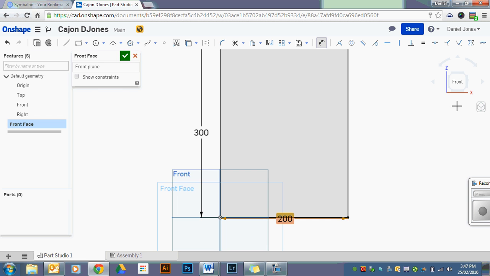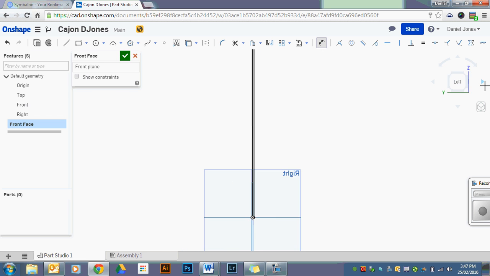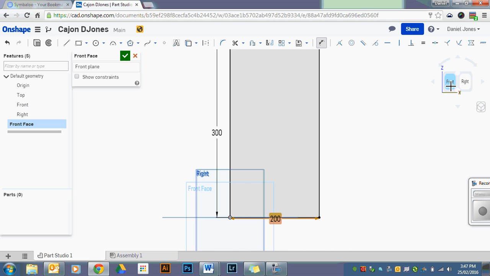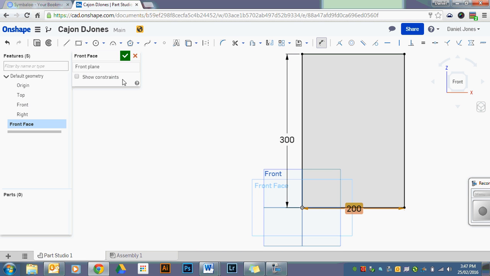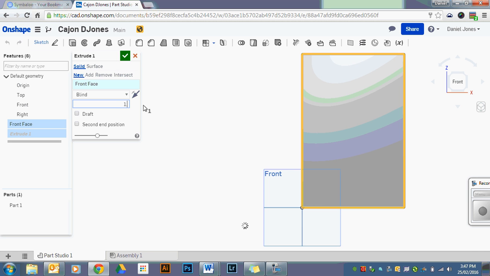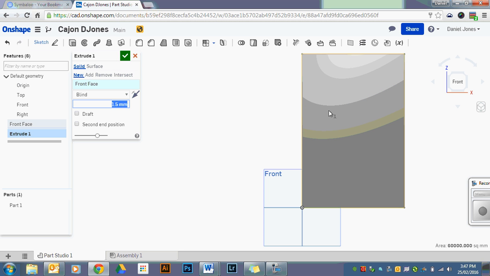Now I have essentially a two-dimensional object. There's no thickness to this, so I'm going to come over here and click front. It's called front face. I'm fine with that. I'm going to hit extrude. Now there's only one face. It's automatically selected it because it's the one that I was working in. So I want it to be solid, new, and I'm going to click on here and just make it 1.5 millimeters. I'm going to click enter, and now you can see it's become this shaded grey sort of color.